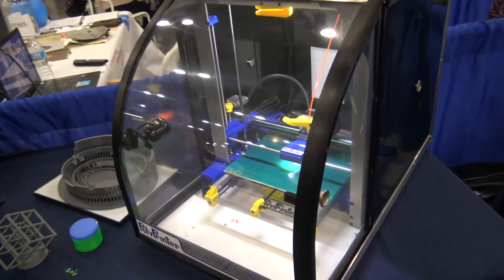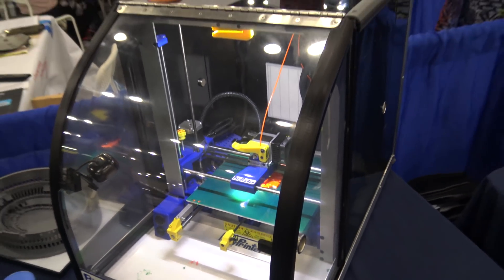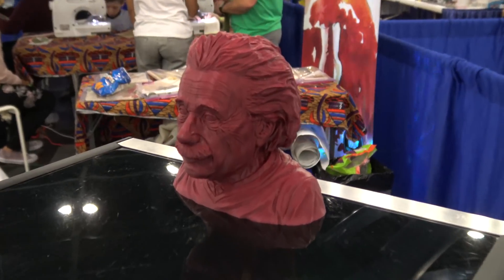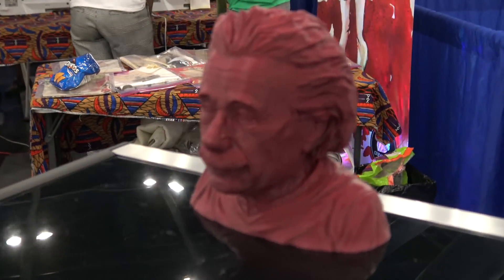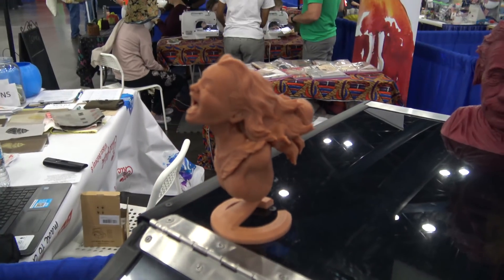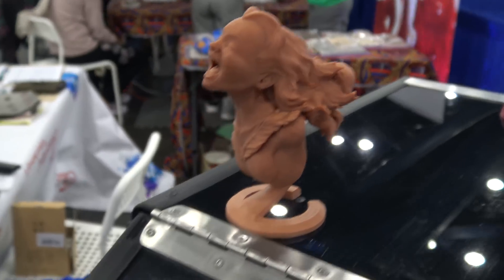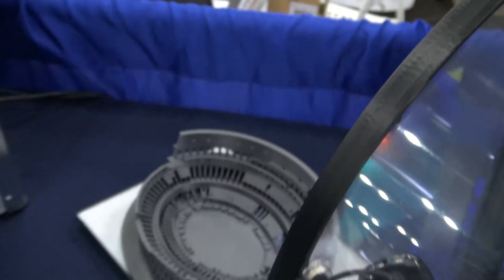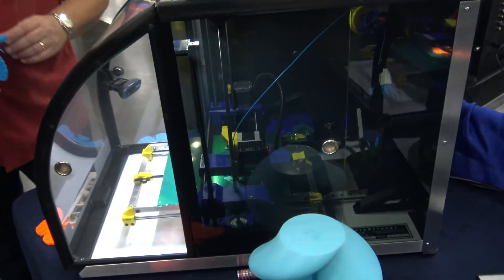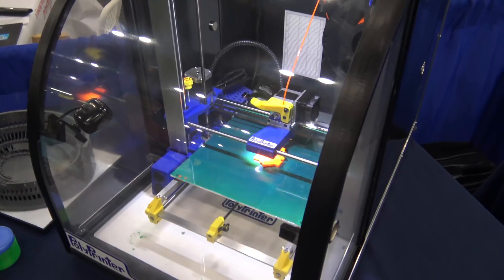My son had a project once — went down to the library. He's mentioned Christmas three times, and I want to get one but I just don't need one. The one we were looking at — the entry-level machine made by Creality — I was wondering how that compares to Polyprinter.